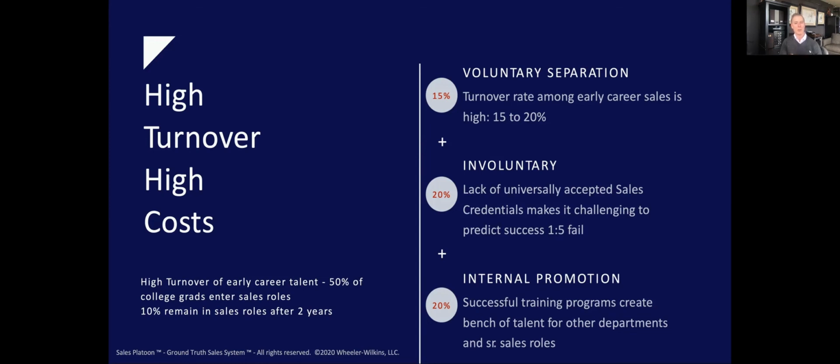Now, especially in these early career sales roles, we really have to be aware, because we expect to have turnover in these roles. And there are really 3 ways that it happens. The first is voluntary separation. Somebody comes into your company, you spend a year or 2 coaching them up, and then they go across the street to work for another organization to make $10,000 more because you didn't have a promotion path. This is a reality of the sales game for us in sales management. It's one of the reasons to have promotion paths in place.